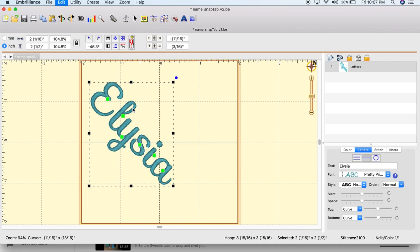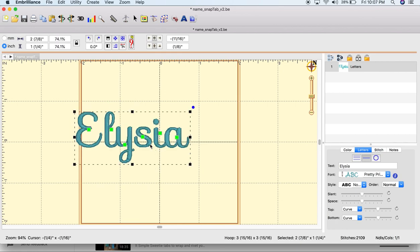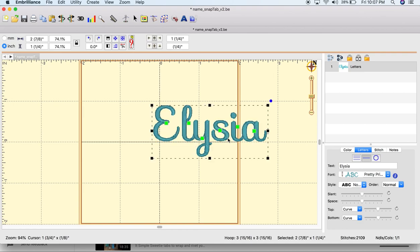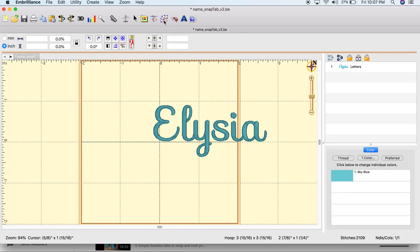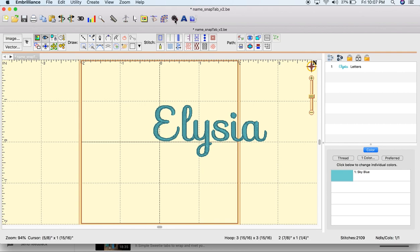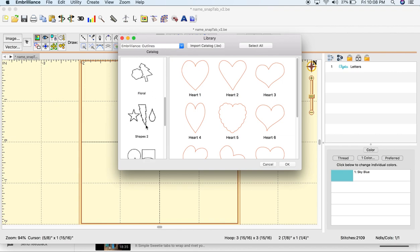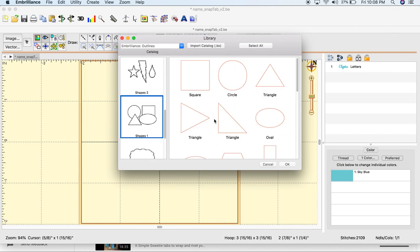So I'm doing a Command Z to undo that because it's easier to work with it when it's in a horizontal plane. So now we're going to do the same thing that we did in another video. I'm going to go up here and go back into create mode by clicking on this icon. I'm going to grab a little shape.